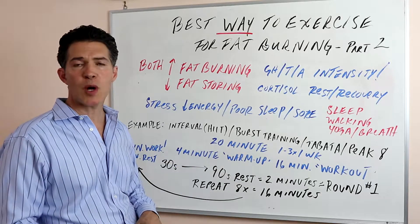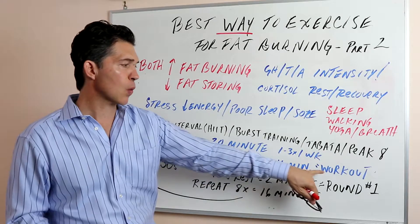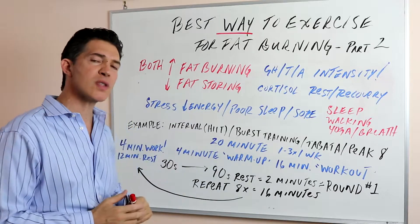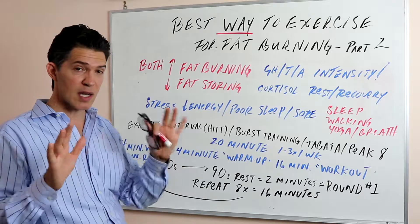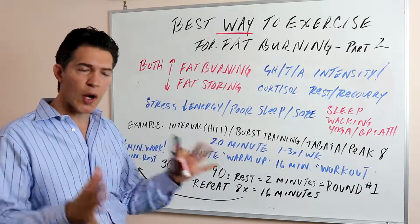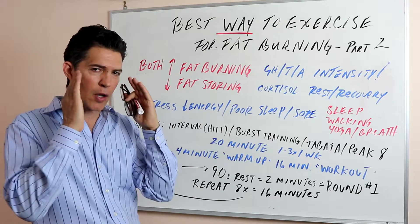Four minutes of warm-up — that's just smart to do to warm up your muscles. That's why I call it a 16-minute workout. I write 'workout' in quotes, because most of that 16 minutes you're not even working out. So it's a 20-minute experience: four minutes of warming up, then a 16-minute workout. You can extend this to other types of machines, but visualize a simple machine like a recumbent bicycle.